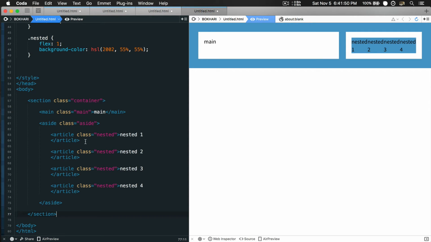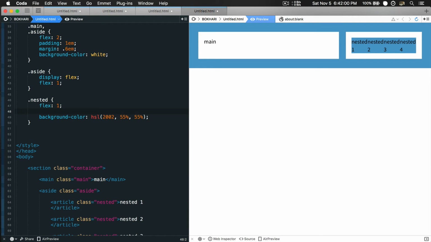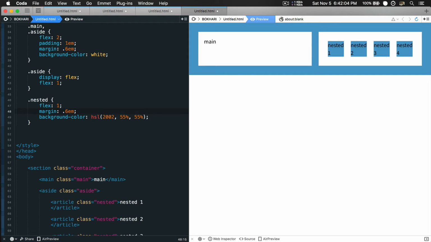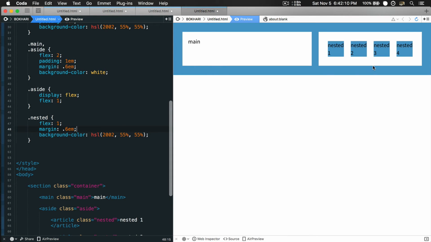So they are nested elements in the aside. Now I want to make them separate from each other, so we need to add a margin in there, 0.6 em.